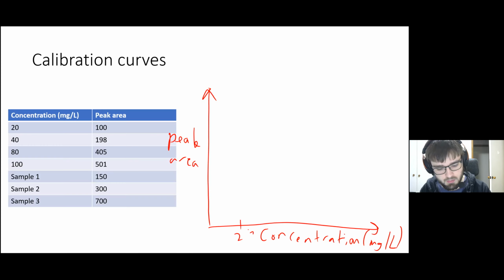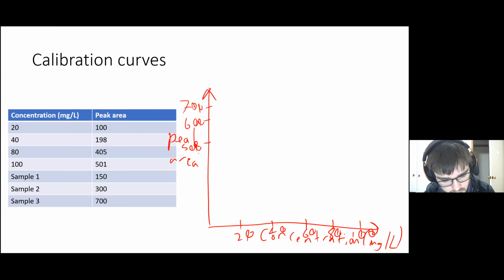So I'm going to put some little labels on this. Yes, I know it's ugly. All right, 100 there. We've got 700 at the top, so let's go 700, 600. Obviously, you'd probably use a ruler for this, or use actual graph paper, so it doesn't look like this. All right, there we go. So we've got some axes there.